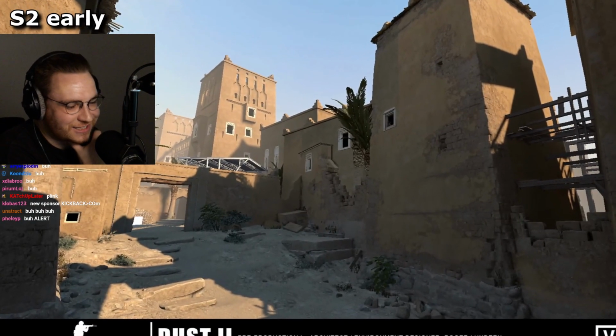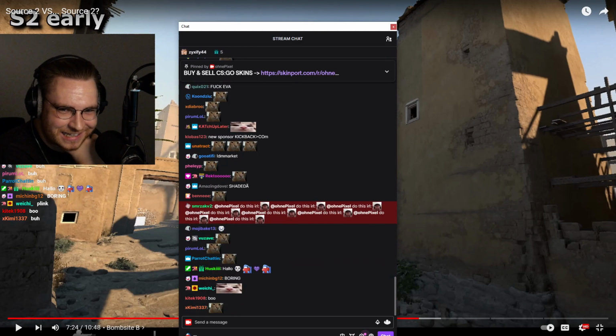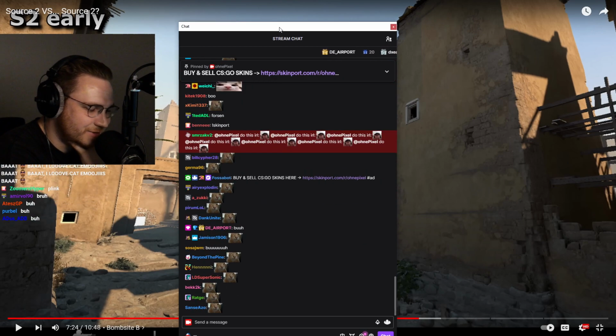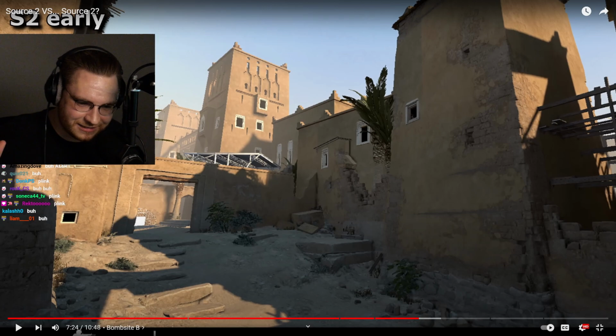Bro, chat, stop using that hand emoji. Bro, stop. Use plink instead of bah. Okay? Please. Else we have to remove it, bro. This is getting out of hand.